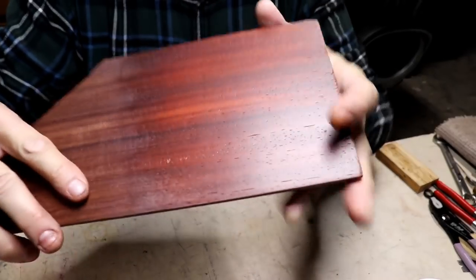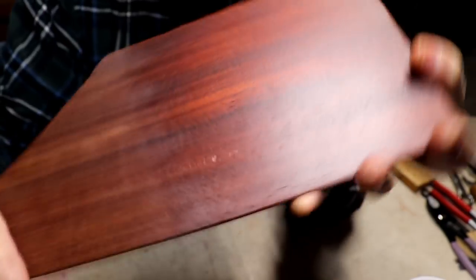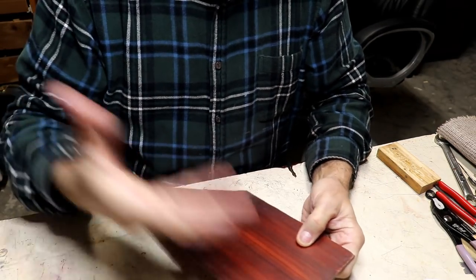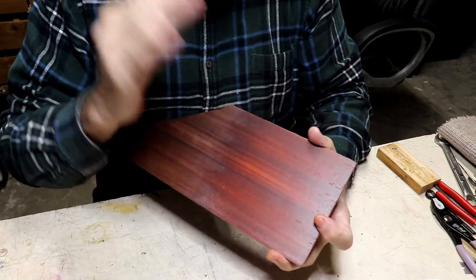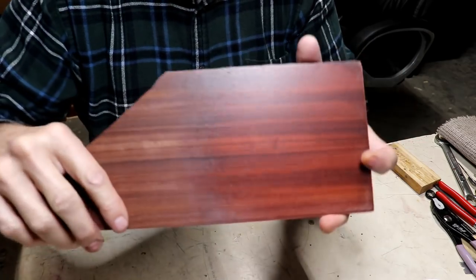This is Varathane. If you just look at it from a distance it looks great, but when you get up and start examining it, the pores are not filled. That's this stuff here — it's a sanding sealer. It's a nice finish, don't get me wrong, and I can make a glass finish out of this — but this is already two coats with sanding in between, and it's still open like that. I just would say to Varathane: what's your point? What did you do for me? Nothing. Varathane, you're such a nice thing, but you're going on the shelf.